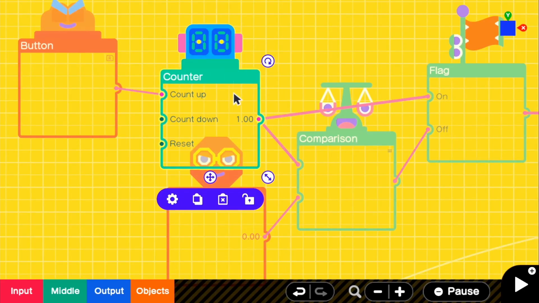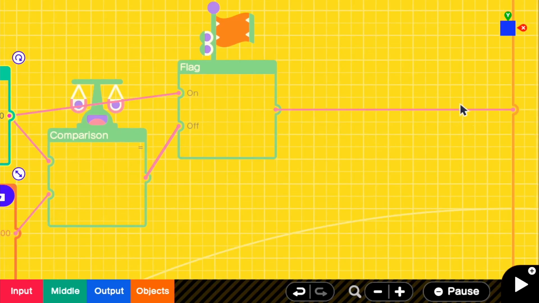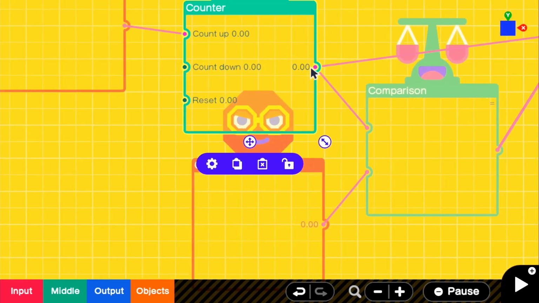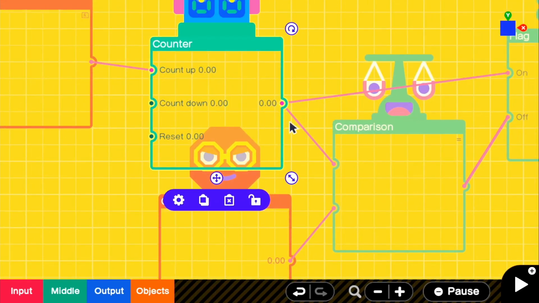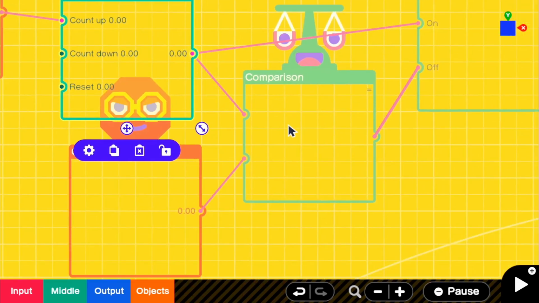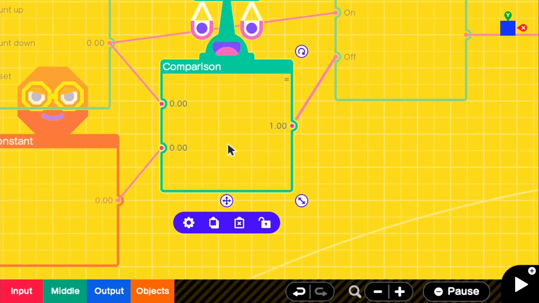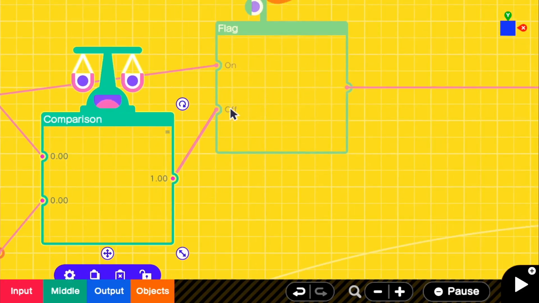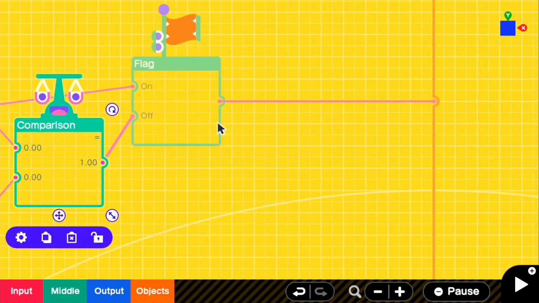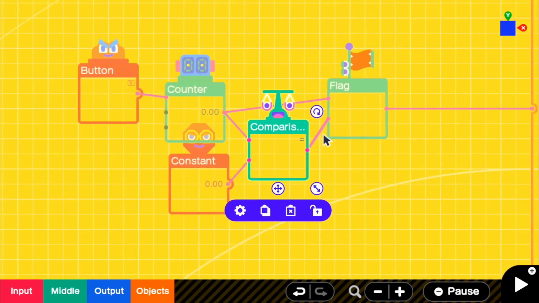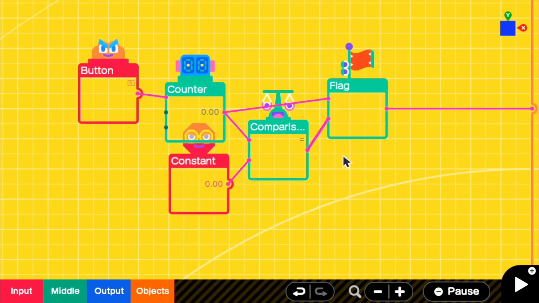If we press R, it will give an output of 1. So it will send it through here, and it will automatically turn our light on. But if we have an output of 0, if we were to turn it off, that 0 will come down here. And because it's comparing itself to the constant of 0, it's equal to each other, so it will send a 1, and then it will give an output to our off button, and that will turn the flashlight off. So basically, that's how the on and off feature works, if that makes sense to you guys.